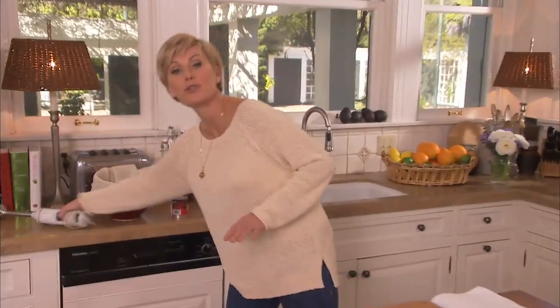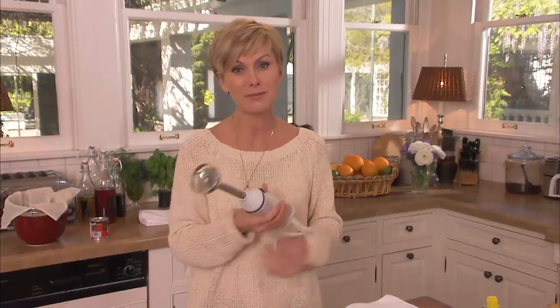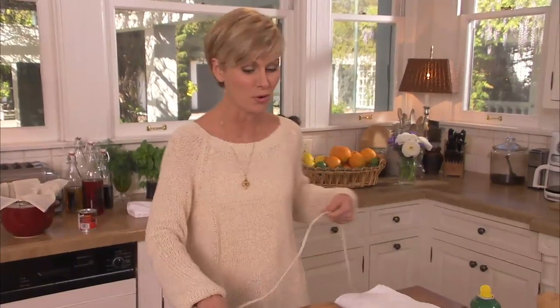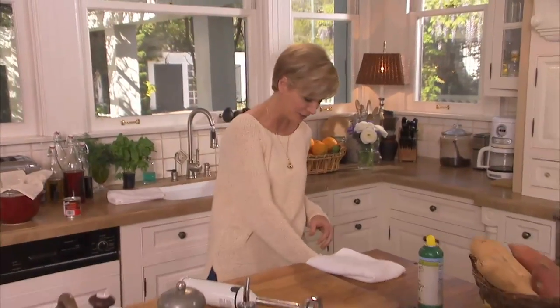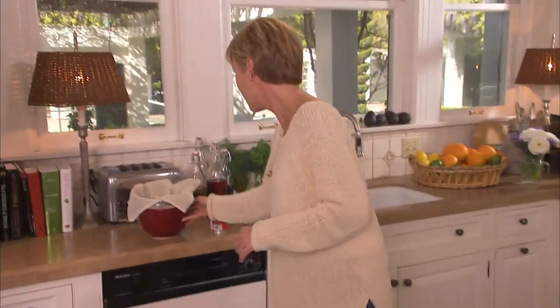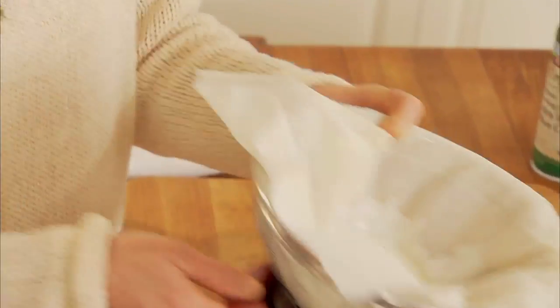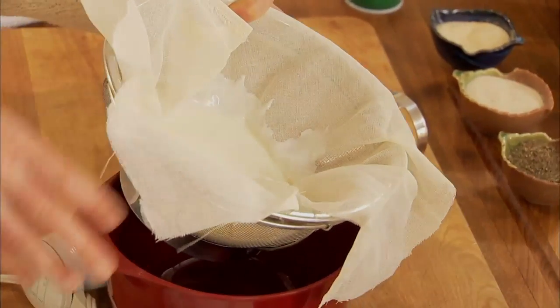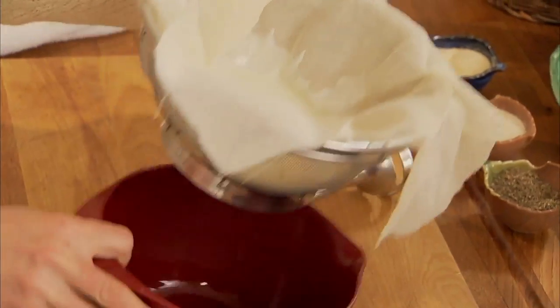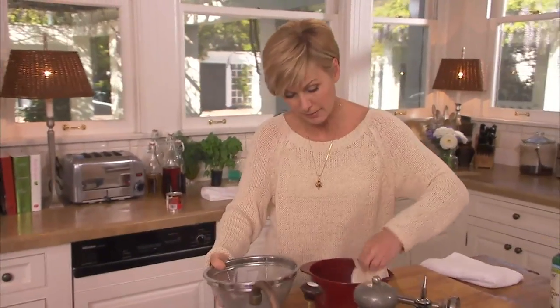I'm going to use my immersion blender. I know you could use a giant food processor, but to me, for a little job like that, it seems like a lot of work. Even pulling it out of the cupboard seems like too much work for this little bitty job. All right, I've taken a cup of non-fat yogurt and I've drained it in a cheesecloth that's set into a colander over a bowl. That way, that excess whey can be poured out. It's just going to leave you a little bit thicker sauce in the end, which I think makes for nicer dipping.